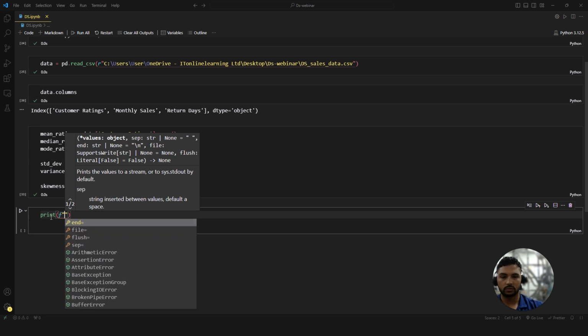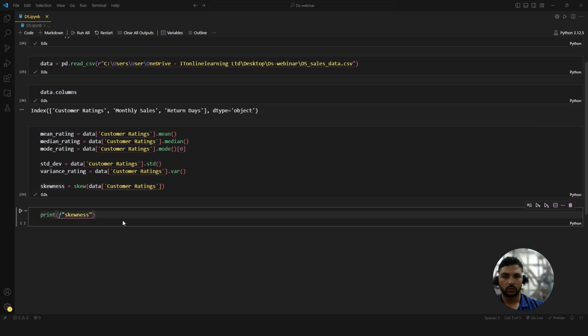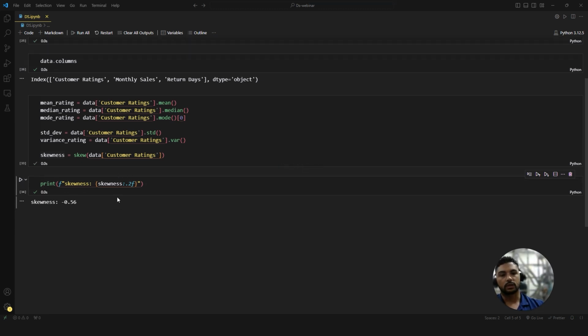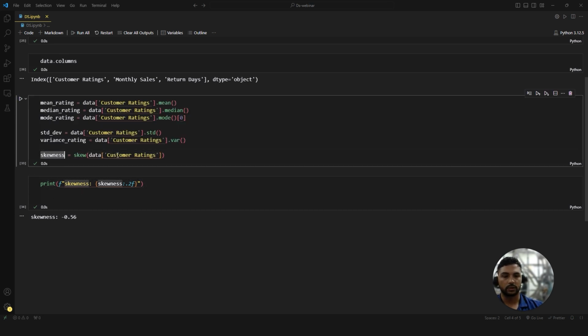I'll be using an f-string, and I want to see the skewness. So what's happening in this block of code is we're essentially printing out the value that is being calculated here. And this .2f is just saying that whatever value this is, we only want it to 2 decimal places.